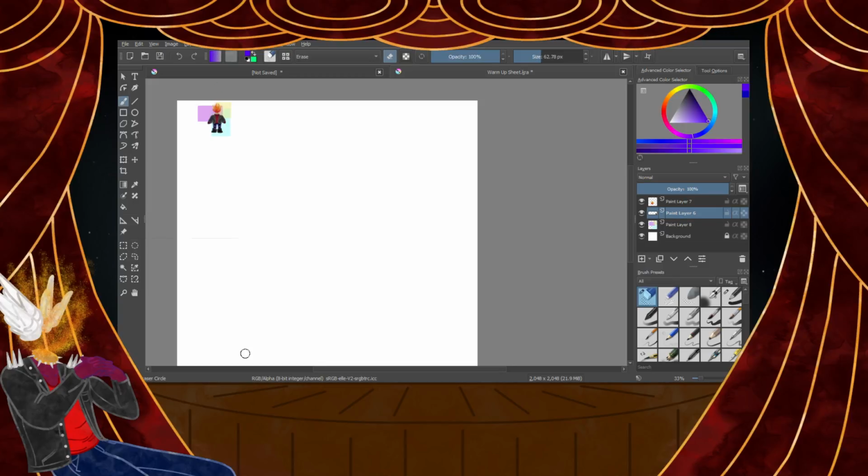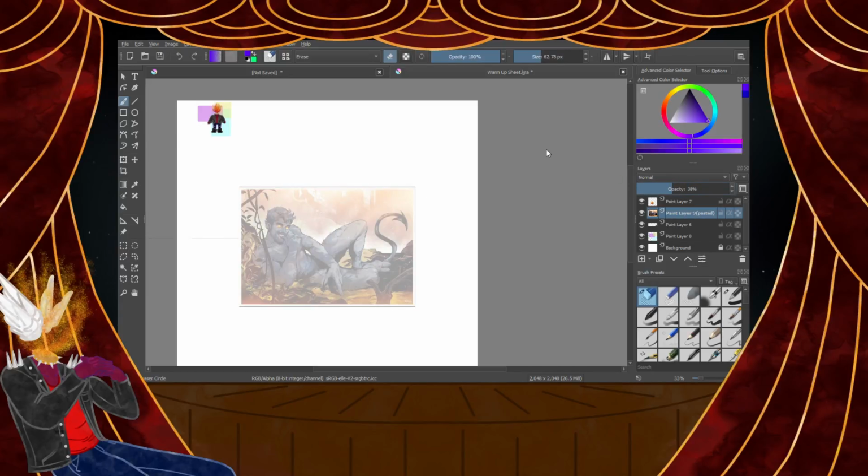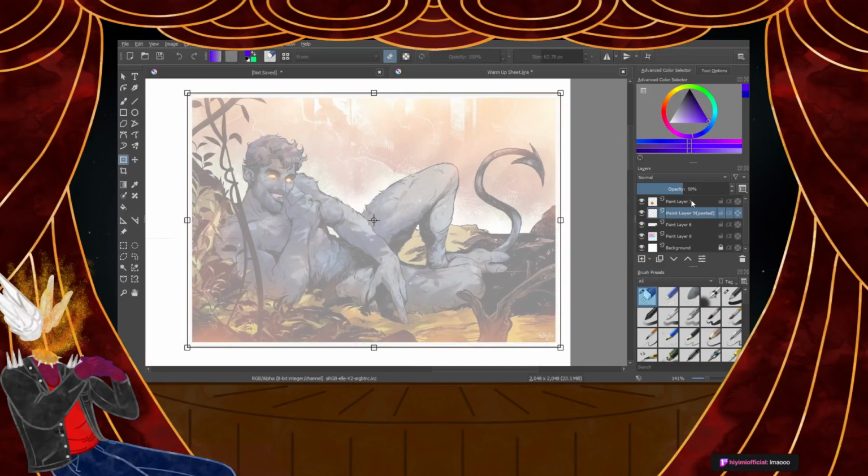There's this one artist who does official comic book artwork, but he's especially known for a few pieces he did of pinups from the X-Men, and this is definitely one of them. So, prepare yourself, I guess. We're gonna drop the opacity of this layer and just hide it in the corner. Drop the opacity and just hide it away. Just put it over there. Anyway.